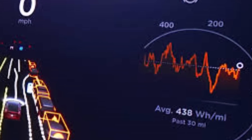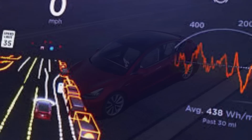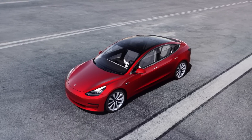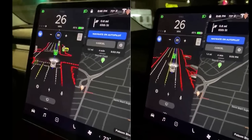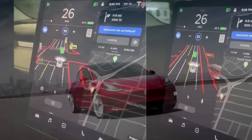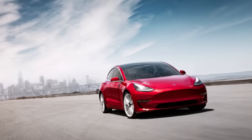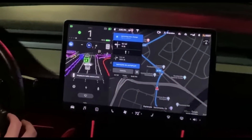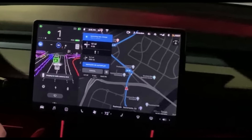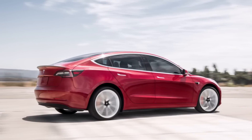By far the most impressive detail of Tesla's Full Self-Driving beta is how fast it improves. Tesla enthusiast and part-time comedy act Hall Mars blog talked about FSD beta's quick growth on Twitter, saying the first impression was that it operated like a very good car. Not long after, he tweeted that FSD beta is improving shockingly fast — it almost seems like someone is fixing issues on the fly, and the time between builds is very short.